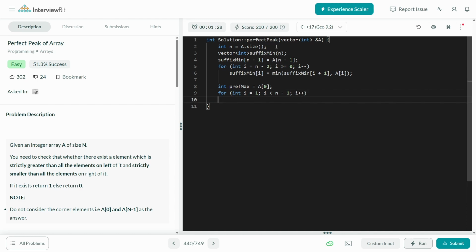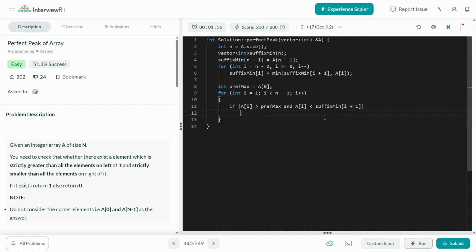I plus plus, and at every point you need to check if A[i] is greater than prefix max. So currently prefix max always looks at whatever is to the left of the current element. It won't include the current element, right? Okay, and A[i] should also be less than suffix min of I plus 1.